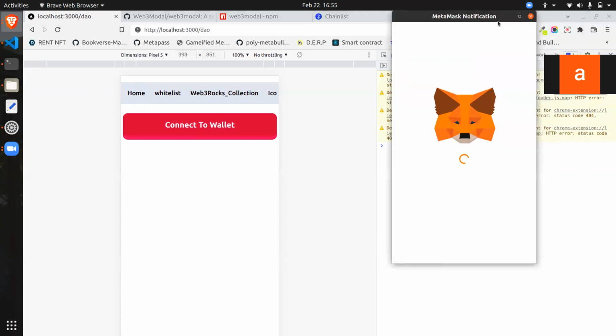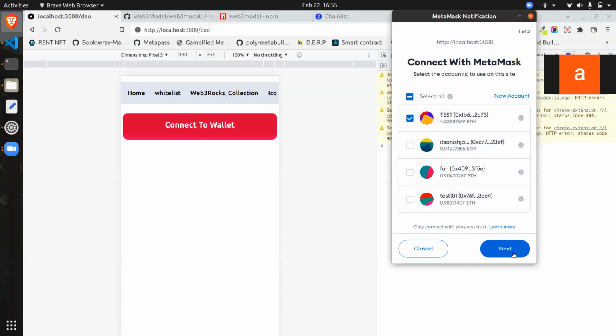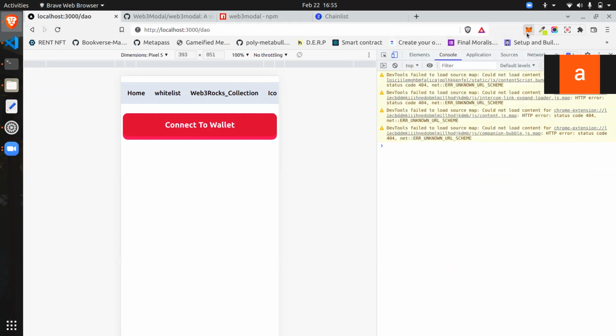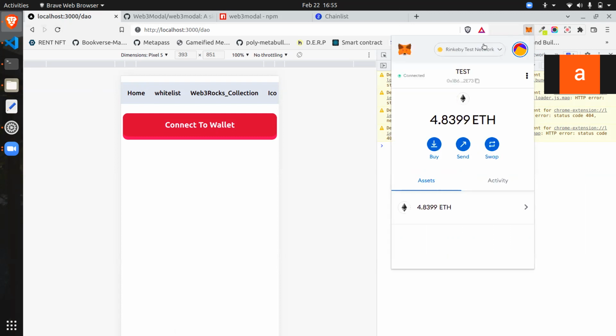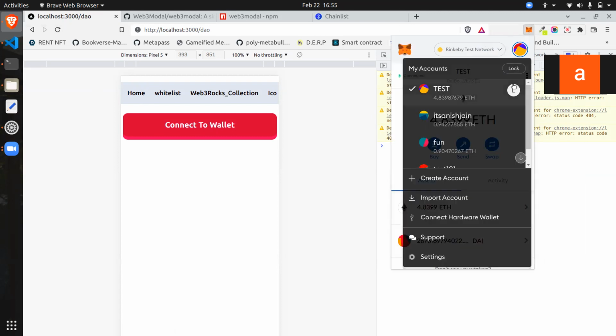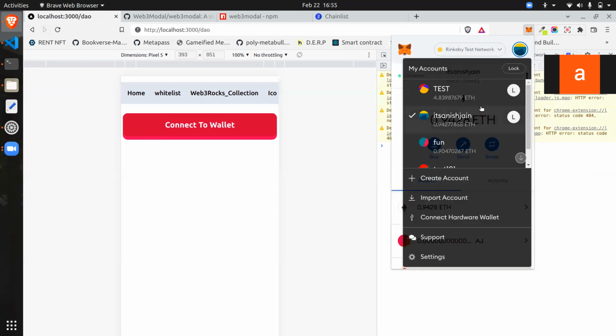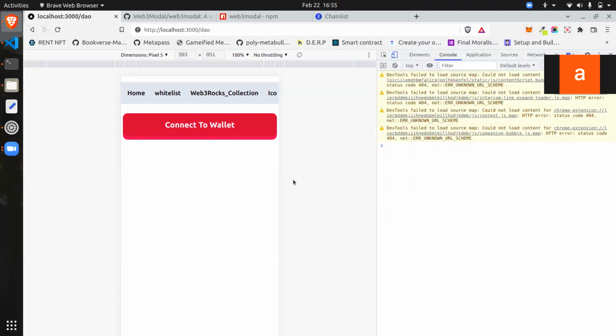If you've got this wallet connect function, I want to connect this and connect it, and now you can see our wallet is connected. Now you can add your wallets. If you want to change it to this one, just connect to this one, and now this account is also connected. That's pretty cool. So this is how we can let our website users connect their wallets. Thank you so much, guys.